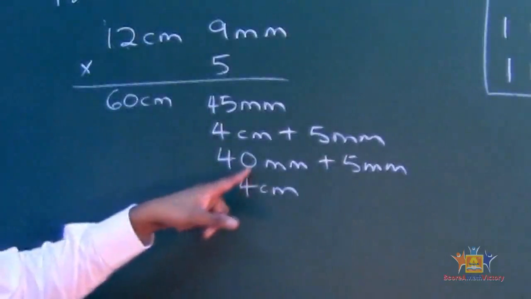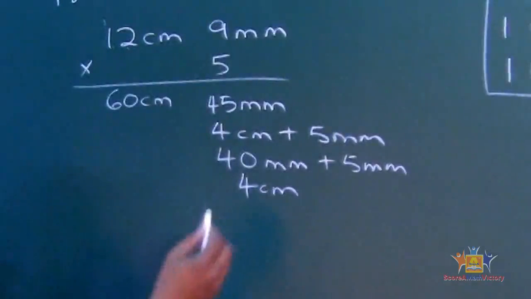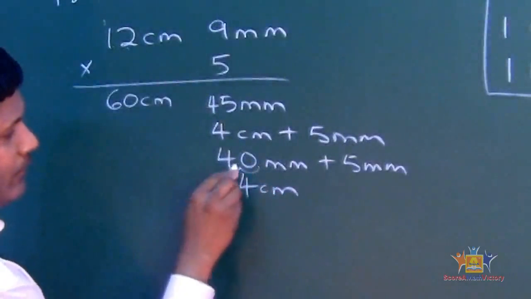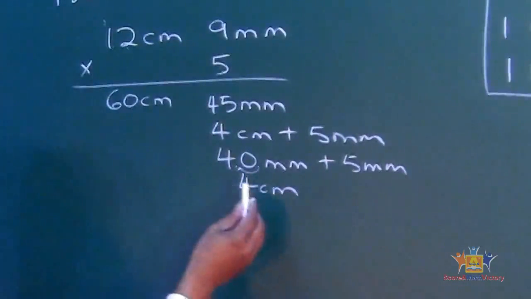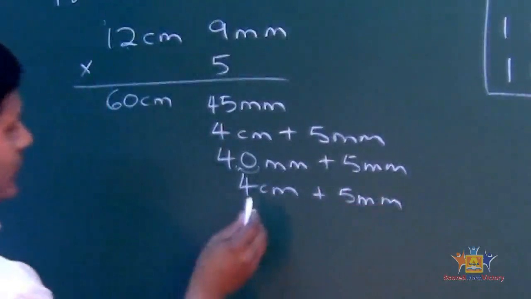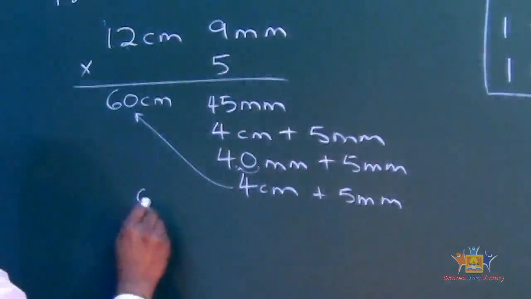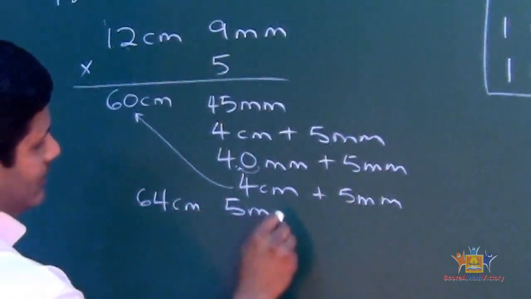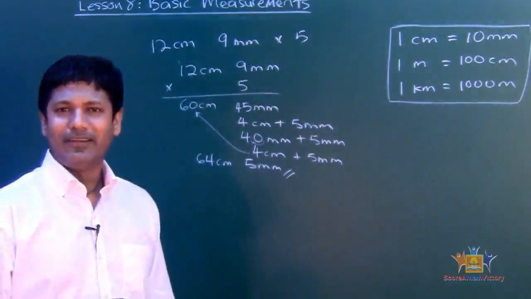Remember the rotation method? When you have 40 millimeters, how do you go to centimeters? You divide that by 10. When you divide that by 10, you grab the decimal and move it once. Right there, see that? When I put the decimal right there, it becomes 4 centimeters. So now I know it's 4 centimeters plus 5 millimeters. So I can add that 4 centimeters right into 60. So that makes it 64 centimeters, 5 millimeters. And that should be your final answer. You got it? Okay, let's do another one.